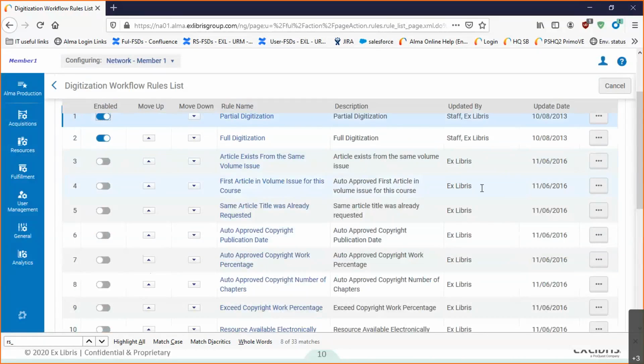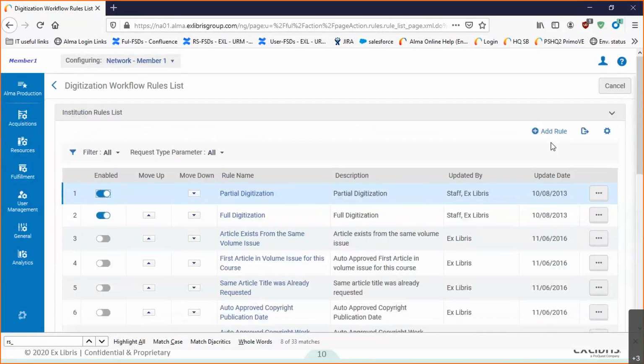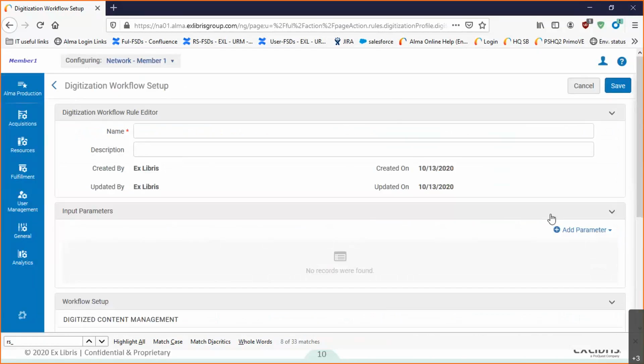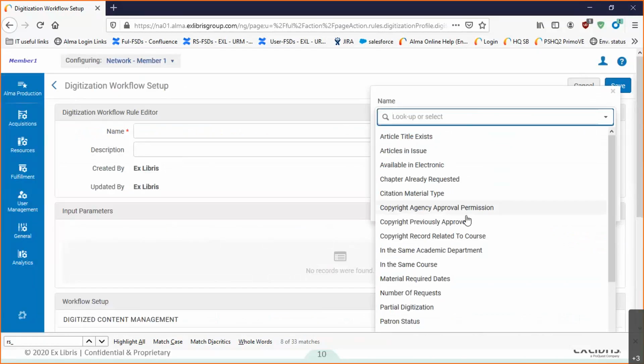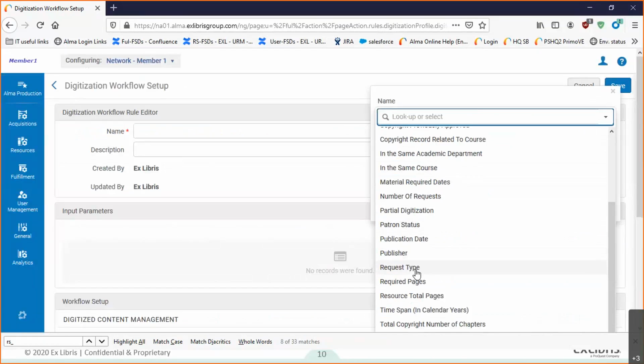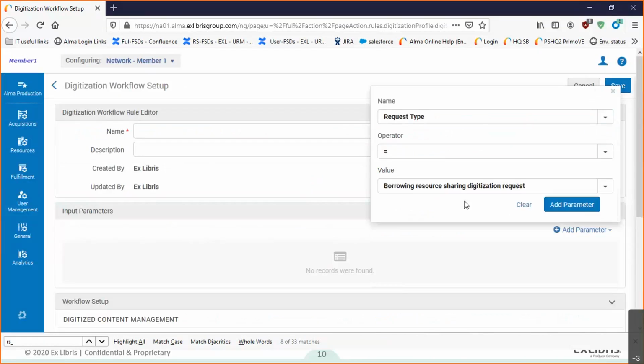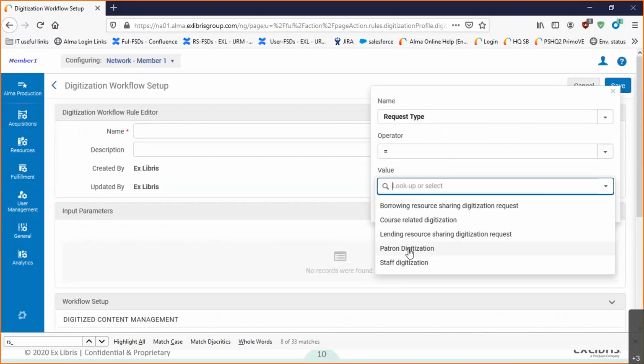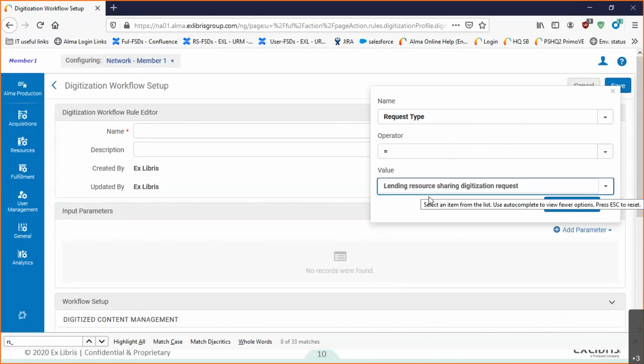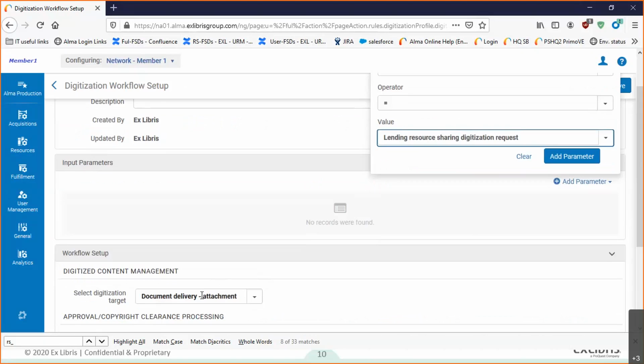And let's see. If I add a rule now, I can add as a parameter the request type and say for lending resource sharing request, for requests coming from my partners, and have a different rule.